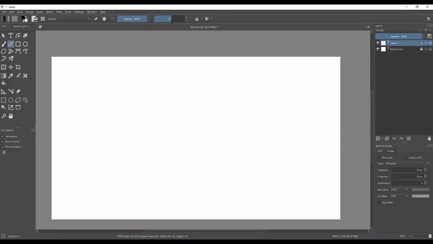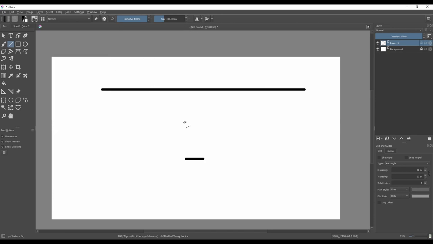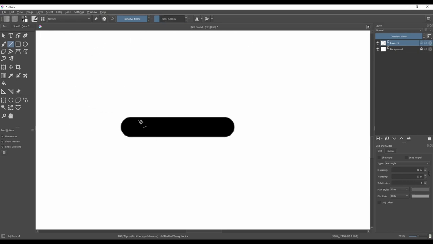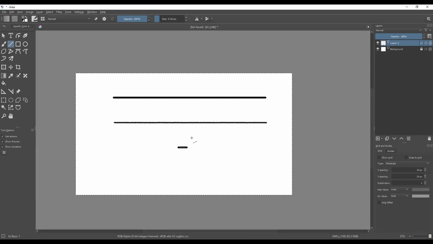I'll create a few different sliders so that we can look at all the different options for them in Unity. I'm going to focus on the fill sprite since there's not really anything special about how we treat the background or the handle of the slider. I'll use a couple different brush presets to make some different sliders. And it'll make sense why I'm making multiple sliders when we look at the different options later. Now we can remove the background and then export our image into the asset folder in our Unity project.